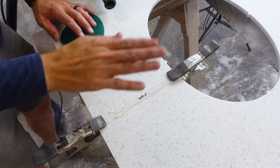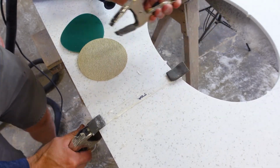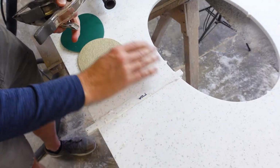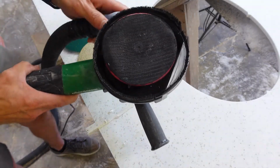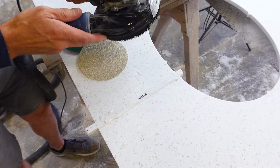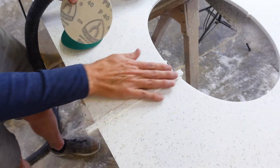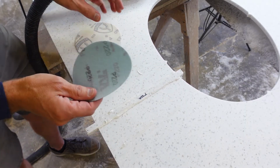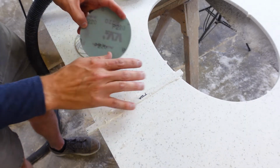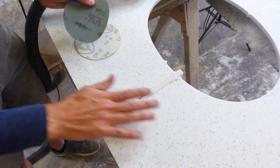All right, we're back. The glue is dry, so let's take the clamps off, and I'm going to quickly show you how I get this level with the surrounding material. I have a 5-inch variable speed grinder made by Metabo, hooked to a dust collector, and I use 40 grit sandpaper to quickly knock this down flat. Then I move to a 220 grit sandpaper to shine it up a little bit. That won't be the final finish, but at least it'll do the repair.